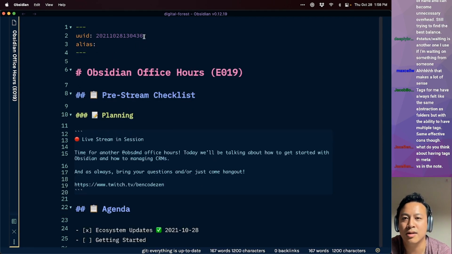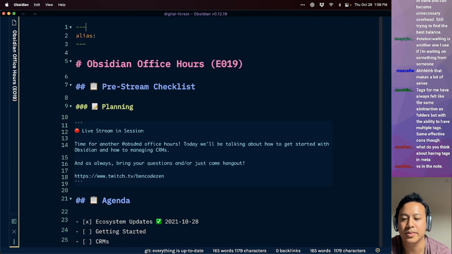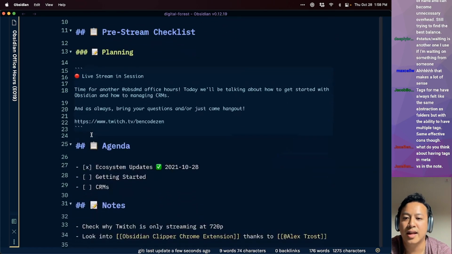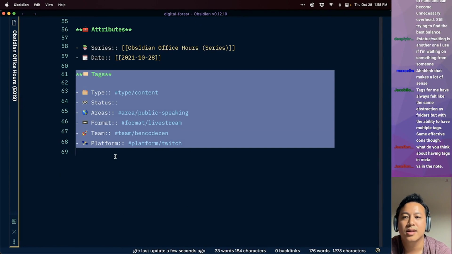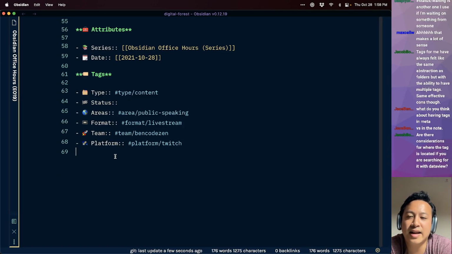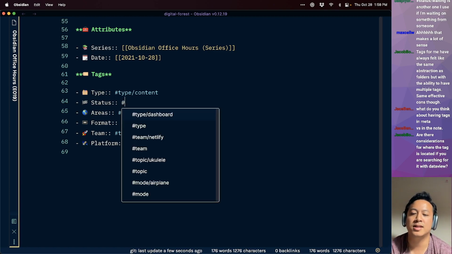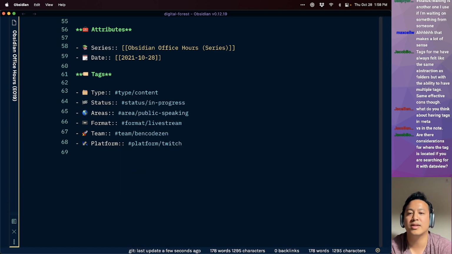So really the note, basically it's this for most people. And then I keep most of my tagging, to be honest, at the very bottom. And the reason for that is, once again, I personally am treating my tags as properties of a document so that I can aggregate them later on. So I can look at all of my content type. And so in this case, I need to stat it. This is actually in progress right now.